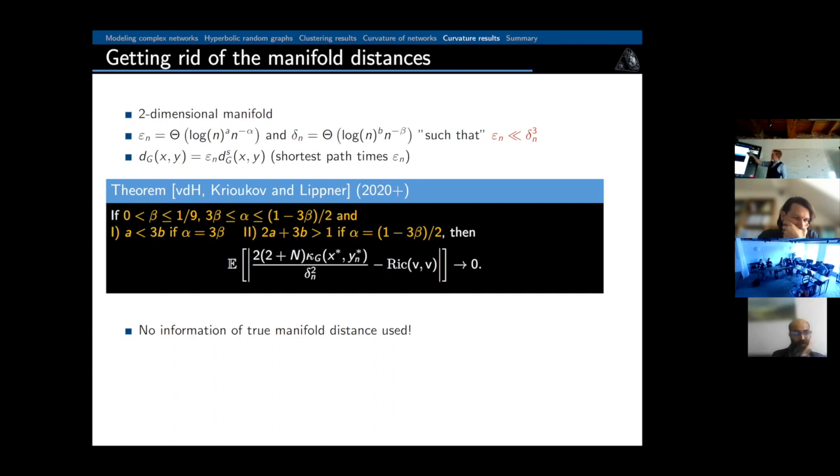Now again, these parameters are such that you have to enforce that your epsilon is still less than delta, but now it has to be really smaller than delta. So please note, both of them go to 0, but epsilon really has to go to 0 faster than delta to the power 3. This is just because otherwise the results don't hold up, at least not with our tools.